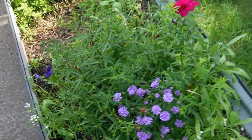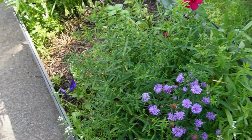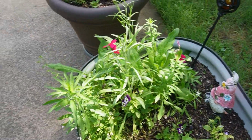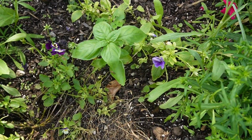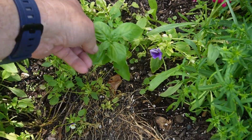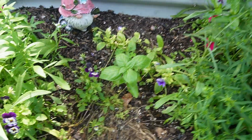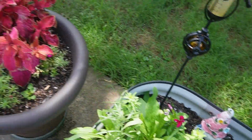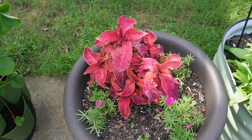This aster is doing quite well. The one in the other bed is there, but it's not as good as this one for sure. And my wife put like a wildflower mix in here. Here's some more basil. Let's smell this one. This one actually has a Thai smell. They look like they should be sweet, but they're Thai, so I'm sure we got some crosses that happened in the green stalk last year.